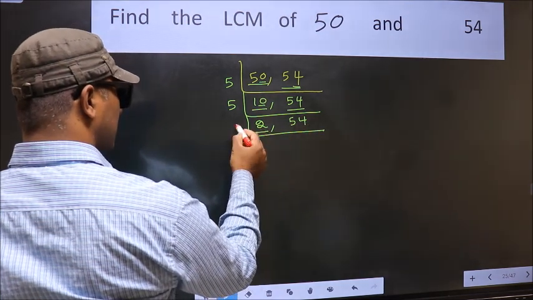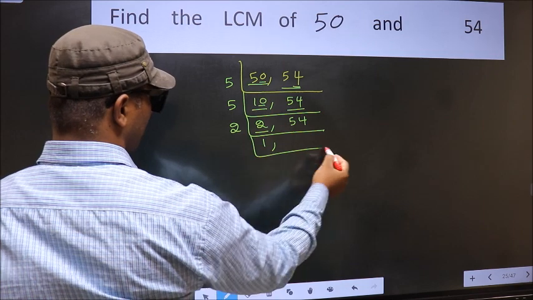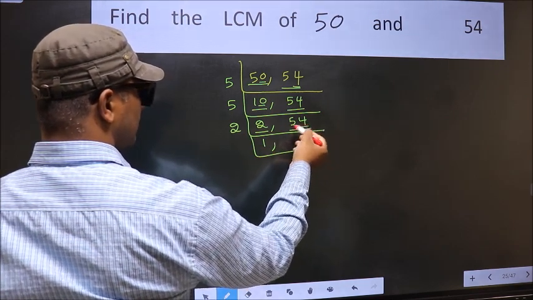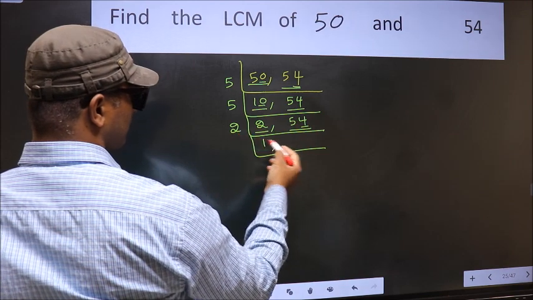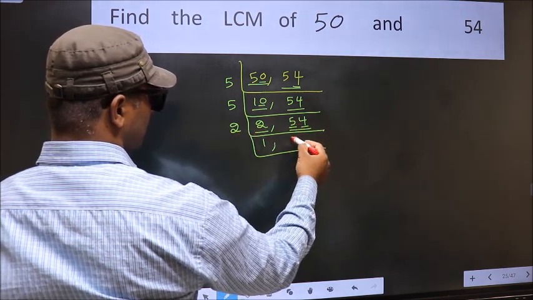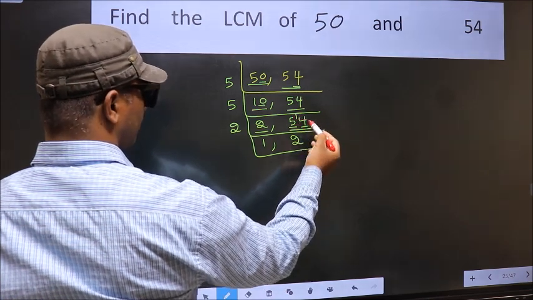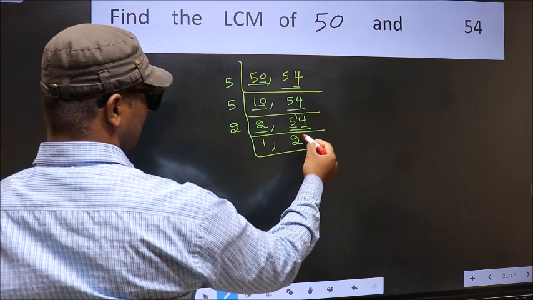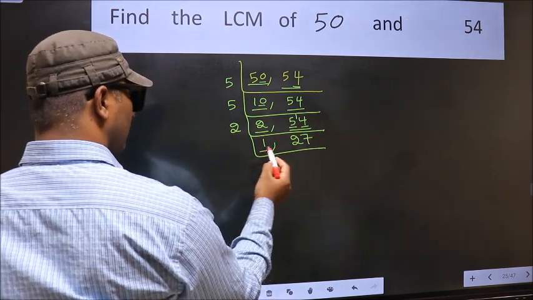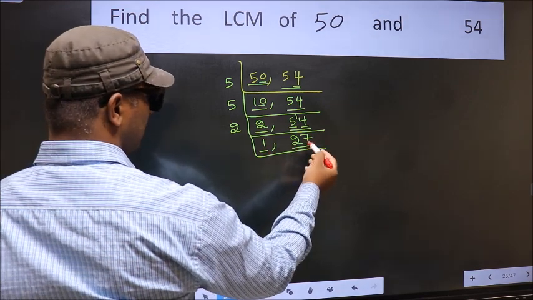Now here we have 2. 2 is a prime number, so 2 times 1 is 2. The other number is 54. The last digit is 4, so this is divisible by 2. The first number gives 5 — a number close to 5 in the 2 table is 2 times 2 is 4. 5 minus 4 is 1, carried forward gives 14. When do we get 14 in the 2 table? 2 times 7 is 14. Now we got 1 here, so focus on the other number: 27.